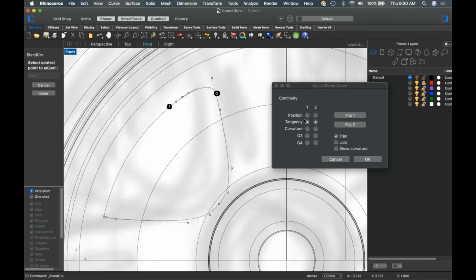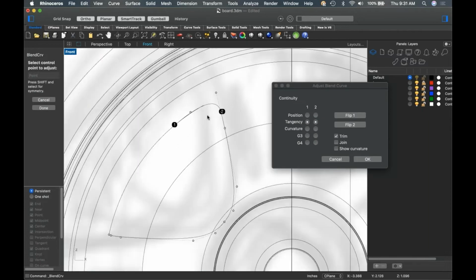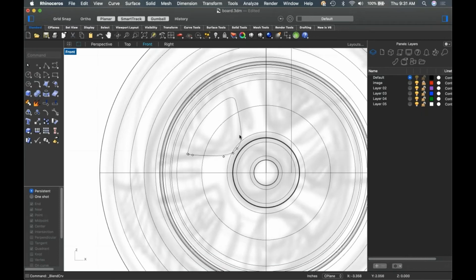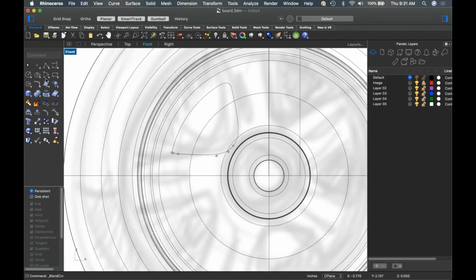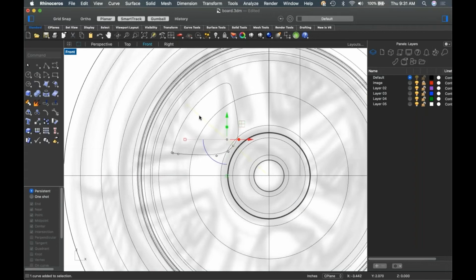There we go, that's better. Using the shift key to drag those to be correct, and I'm going to trim and join. So that's better. I like that better. And then let's do a symmetrical mirror on that. So I'm going to go from here to here. I'm going to pull all the way through there and then trim.